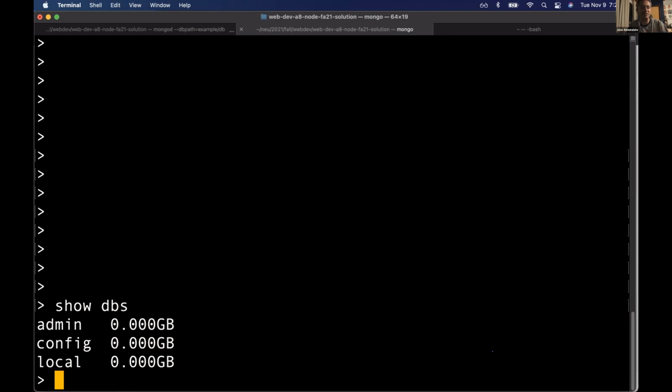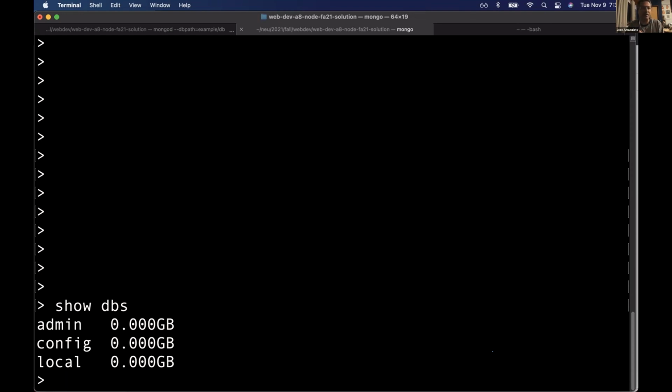And these three databases are the default databases that Mongo establishes for its own internal purposes for configuration and administration and whatnot. So you should not touch these three databases. Instead, you're going to be creating your own, and you'll be doing your work in there from now on. For this course, we might call our database webdev, for instance.